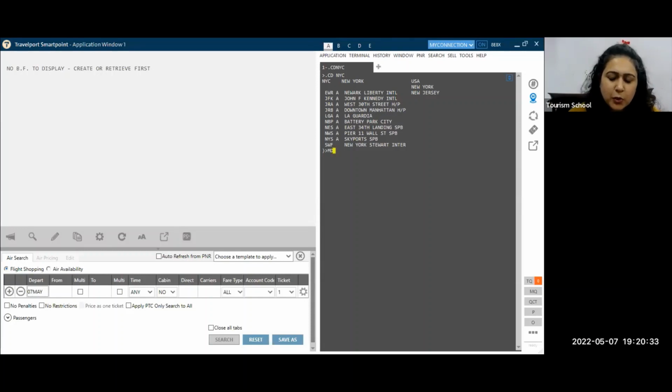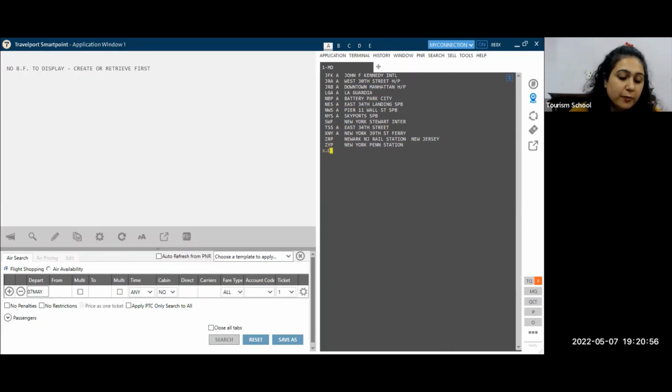We can do MD to see if there are more options. MD hardly works in decoding and encoding. It is there, it's working here. So this is the railway station. This is again a railway station. No other options are there. Okay. These are airports. This is a port station. This is a railway station.